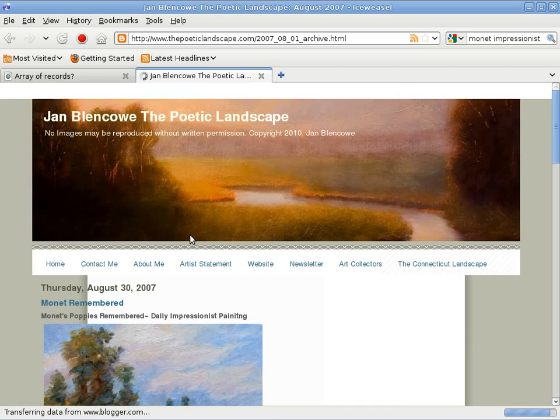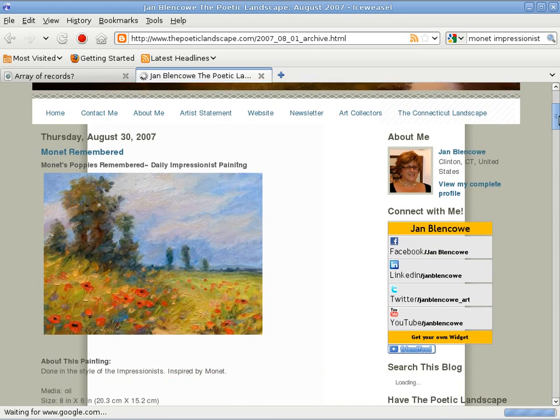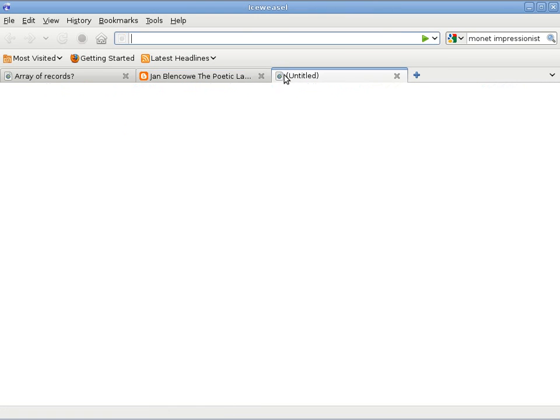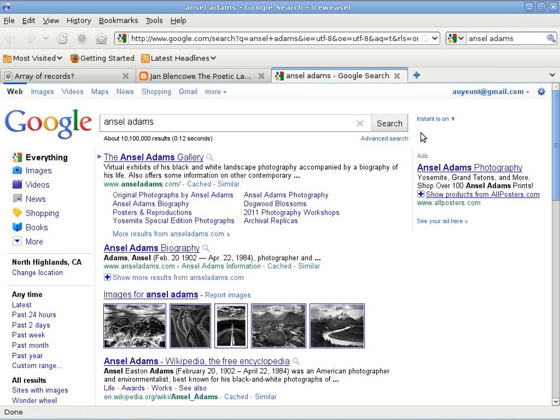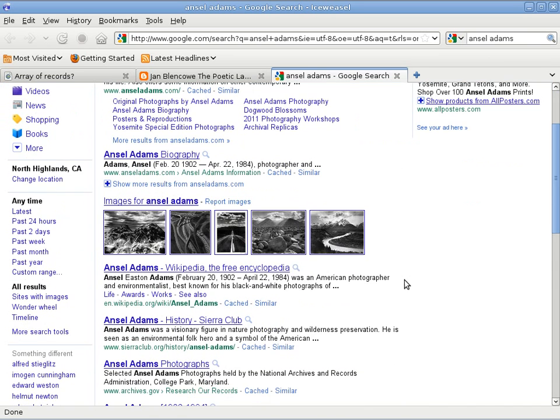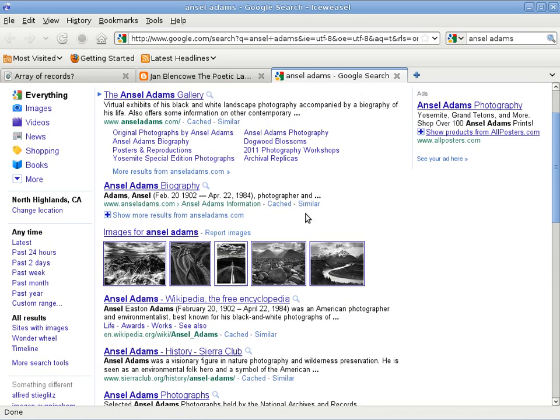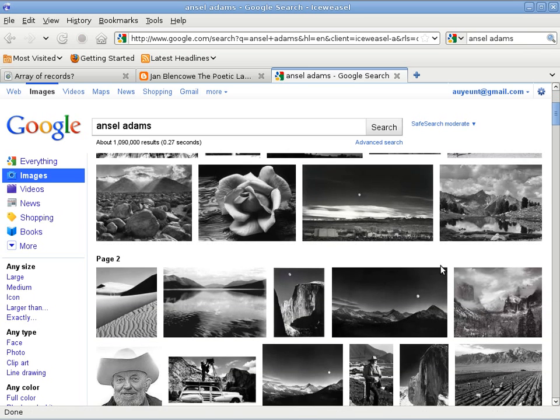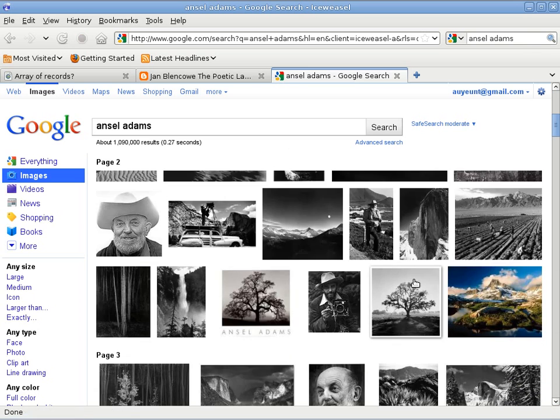So this is a typical painting of Monet. My sister really likes Monet paintings. Me, on the other hand, I am a big fan of Ansel Adams. Okay, so let's look up Ansel Adams. Okay. So let's look up Ansel Adams for some of his pictures, and then we'll pick one that is representative of the point that I want to get across.